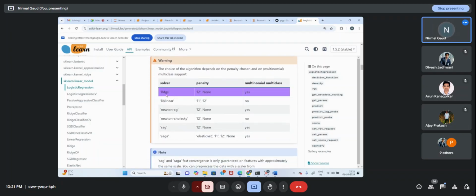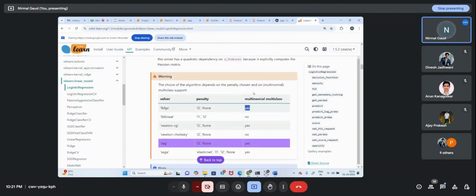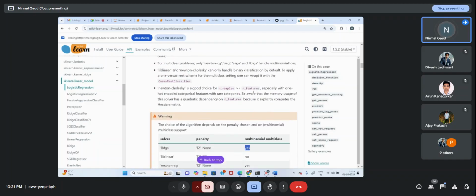That's what they do. Solver LBFGS can use L2 penalty, that is ridge, and it can be used for multinomial or multi-classification. Even though we have binary classification, LBFGS is okay to use. These are all optimization techniques.